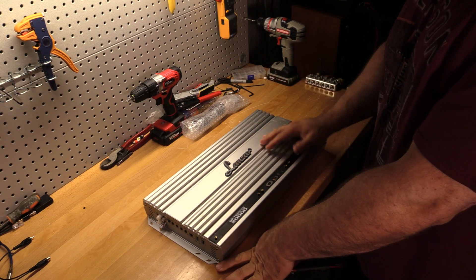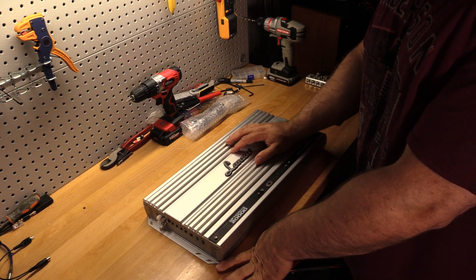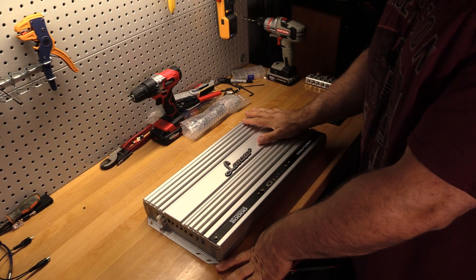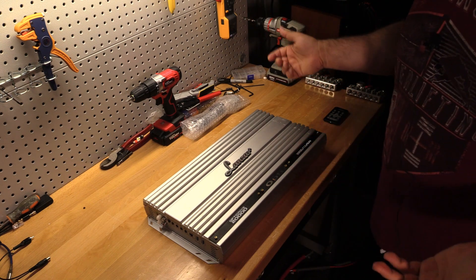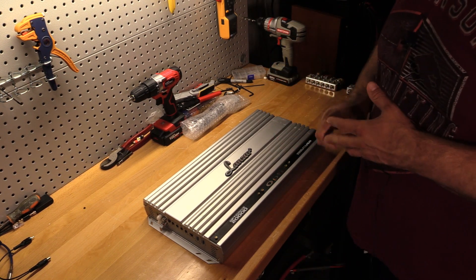Off camera I've had this playing on a subwoofer. It gets mildly warm after a couple of hours, but nothing extraordinary — nothing that should really be a detriment to the amp. And it sounds really good. That's really the big point: is this a good sounding amp? I'm confident this one is a pretty good sounding amp.